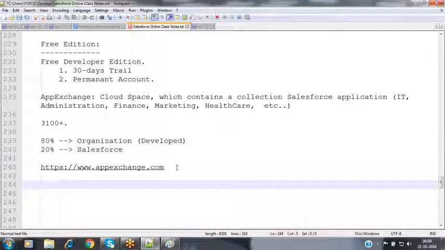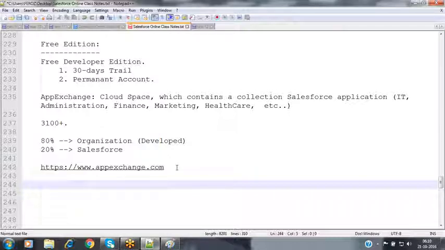And then whatever application you want to deploy into that app exchange, first of all, we have to provide the documentation and the functionality, what is the object model that we have used, what are the features you are providing, everything we have to document, and share the document with the Salesforce people. Now Salesforce will review the document and they will review the code also, and then based on that functionality, they will approve or reject. If they approve, then they will provide one code to you, one unique identification number. Based on that unique identification number, we can log into that app exchange and place our application into that app exchange.